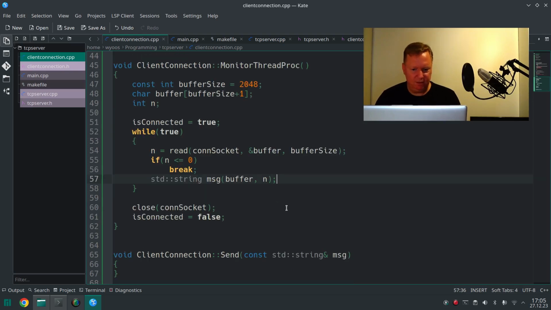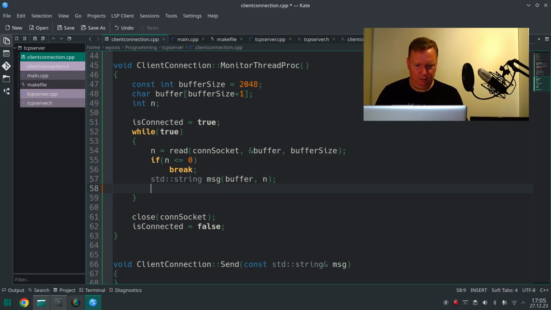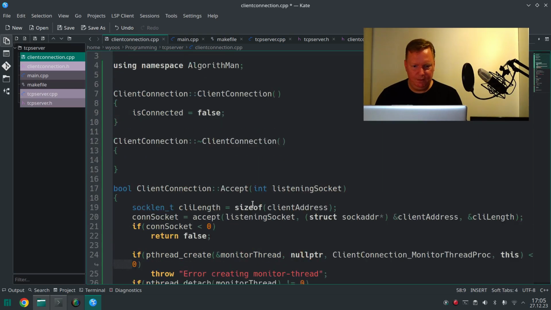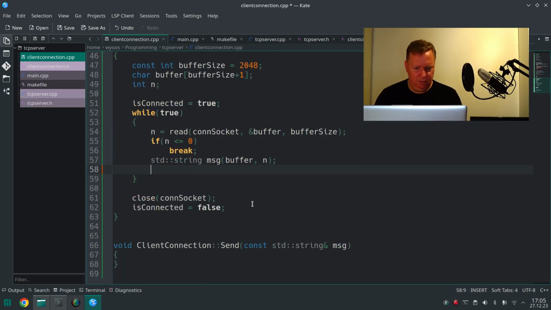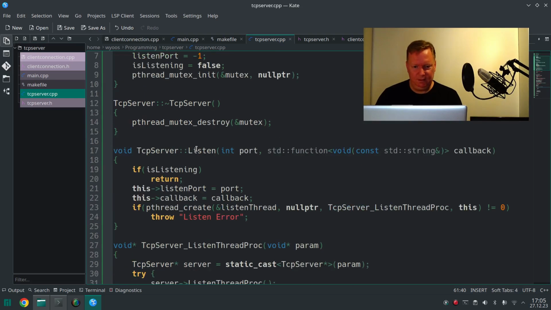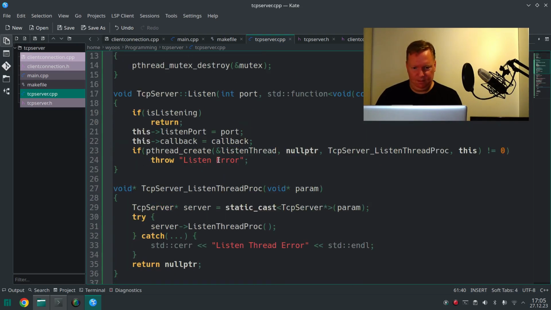That's one of the constructors of standard string. And now we have to give that data back to the server, because the server is the thing that has this callback function, right?